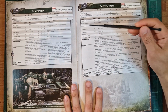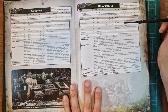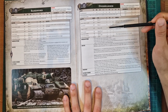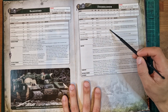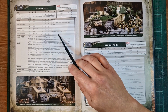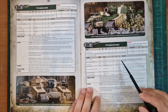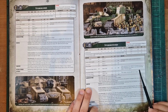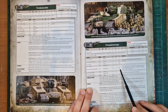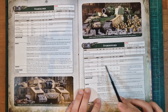Doomhammer, Magna Cannon. God, so I believe it's a melta, so Heavy 2D6. If you're in half range, roll 2 dice when inflicting damage with it and discard the lowest result. So you can see, as we've gone through, AP4, AP5 was pretty tasty. Or to be fair, it's still very tasty. It's quite rare. Right, there's the Stormlord with lots of shots. Heavy 20, so getting loads of damage to shots. The Stormsword. This was Heavy 2D6, Strength 10, AP4, D6 damage. So that's almost basically like a massive Demolisher Siege Cannon. Reroll 1s to damage. That didn't feel as good as some of the others.